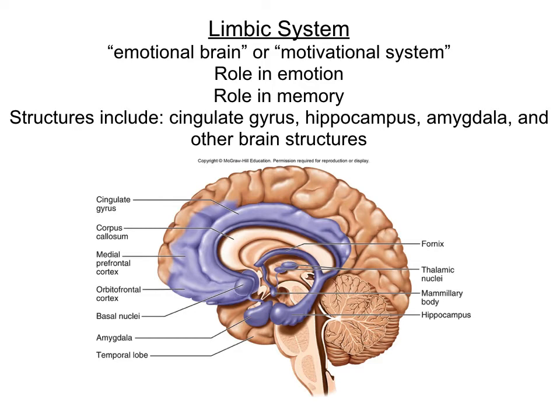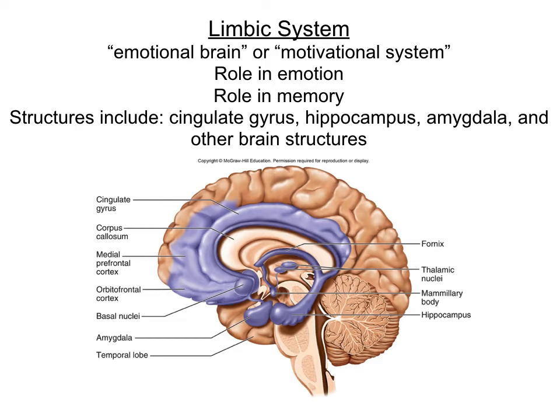Now, there are several different components to the limbic system. There is a structure called the cingulate gyrus. The cingulate gyrus extends over the top of the corpus callosum in both the frontal and parietal lobes. The hippocampus is another structure. It's located in the medial temporal lobe. The amygdala, which is anterior to the hippocampus in the temporal lobe, plus a variety of other brain areas. I've already mentioned the mammillary bodies, your hypothalamus.